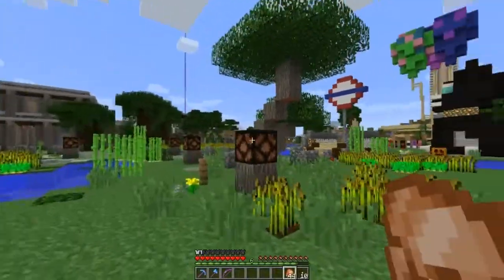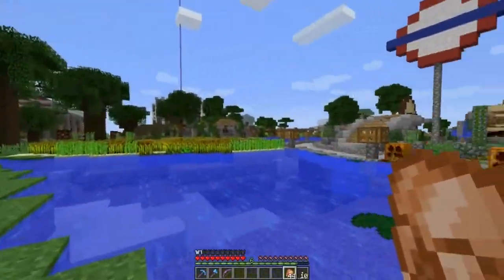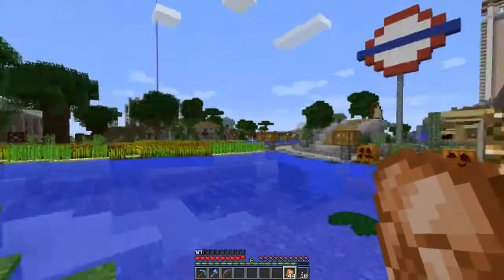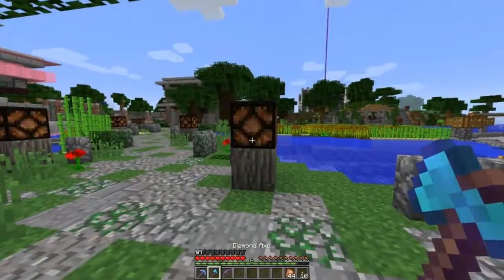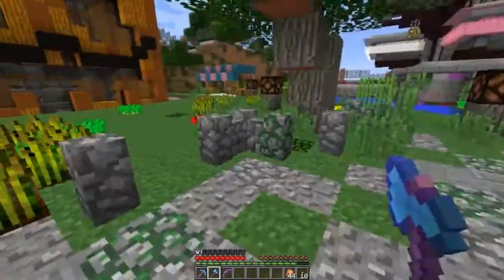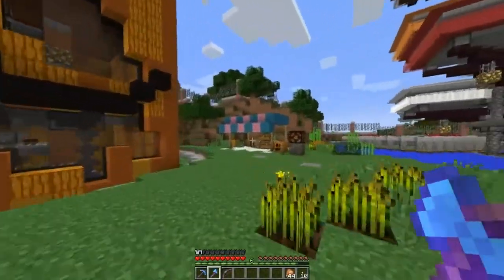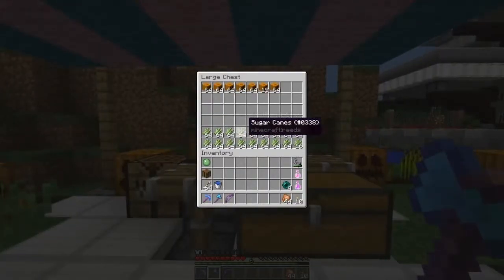So check it out. Whenever I'm in spawn, I usually walk around, and you can see here, I mow down all the reeds, the sugarcane. I heard you. He's probably in our lighting system. So I mow down all the sugarcane, and I do it all over spawn, and I end up with this huge collection.